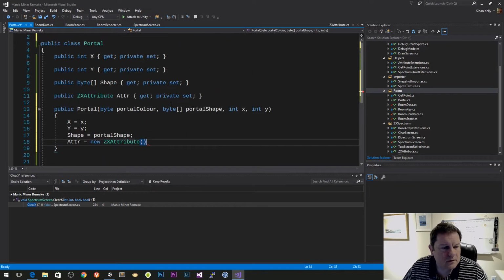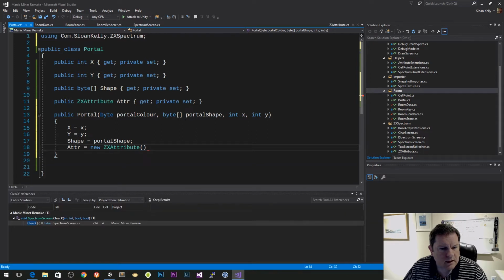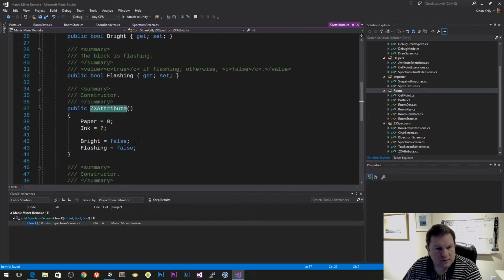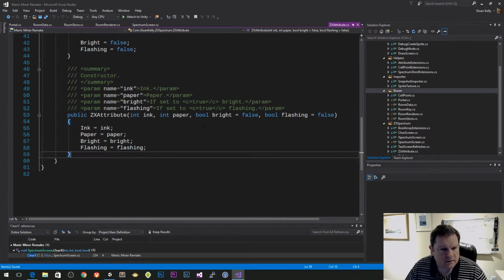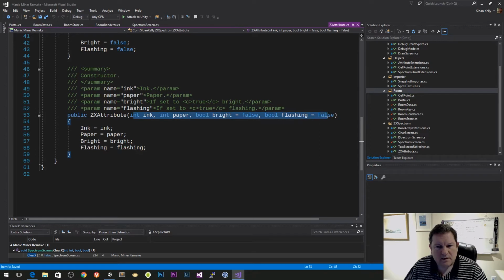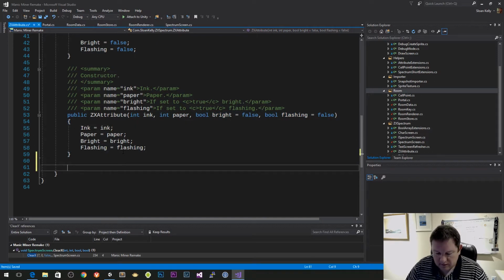Okay, I'm going to add a portal color. I'm going to add that constructor in just a second, because I do actually want to make it not have this. This is great if we're doing something internally inside this game, but if we're just reading the data files, then we need to have another constructor here.